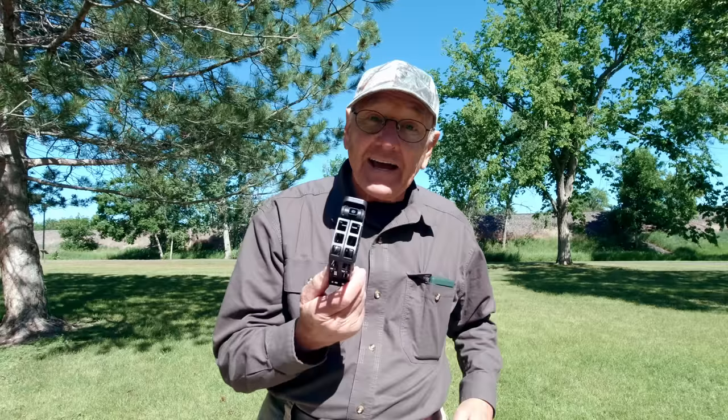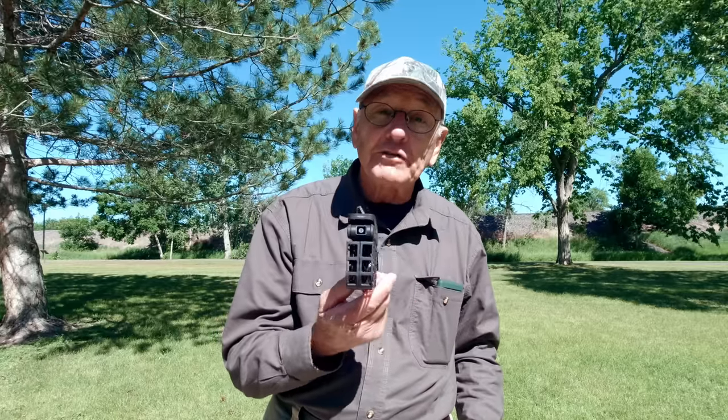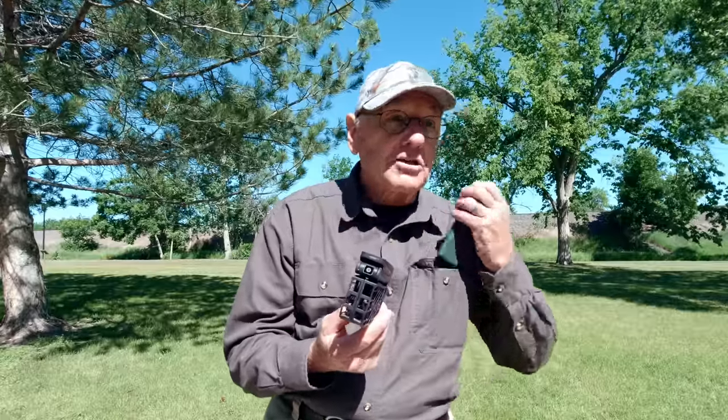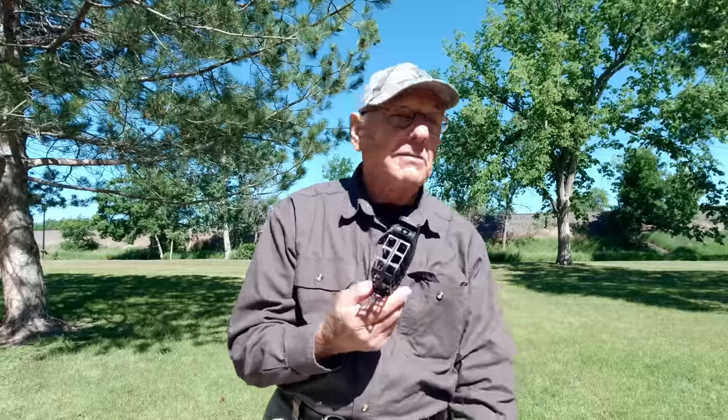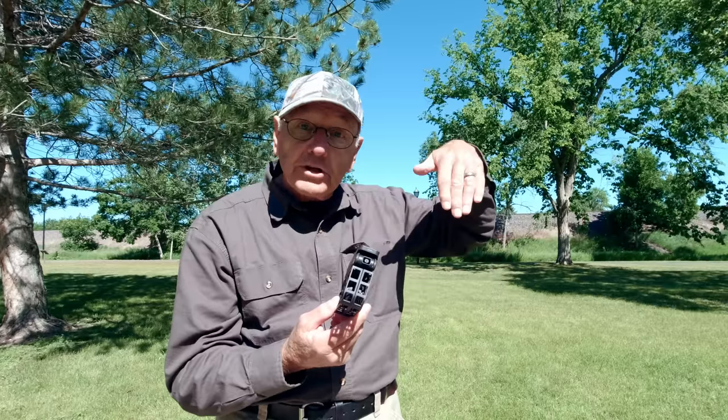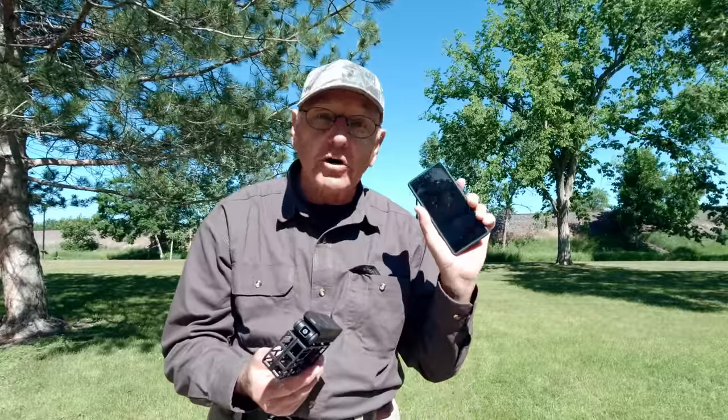So I accepted the offer to do the review and I'm glad I did. This is going to be a nice addition to our camera gear. Now you can fly it with the app. You can fly it out and make it go forwards, backwards, sideways, turn around, and you can point the camera up and down, all through the Hover app on your phone.